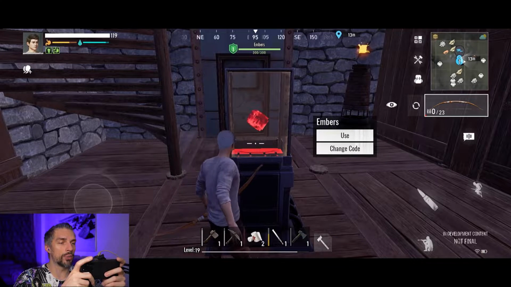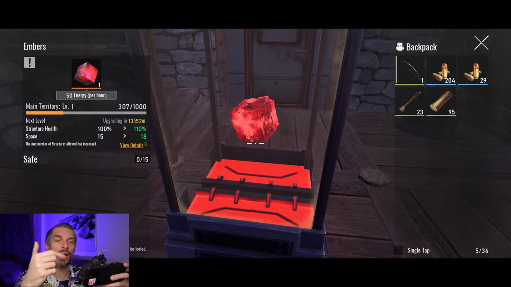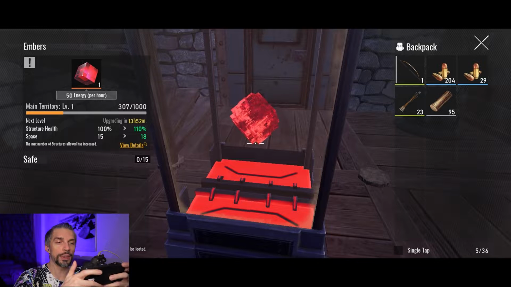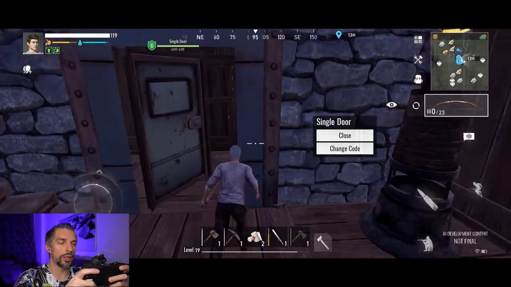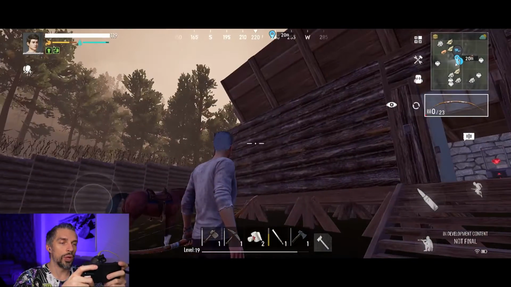So keep in mind, the more embers you have, the stronger your base should be, and the faster your territory will level up, and that will allow you to have additional multiplier for your structure health. So after 13 hours we will have 110% of health, and that means our walls will be stronger. So yes, double walls, that kind of stuff will be legit.